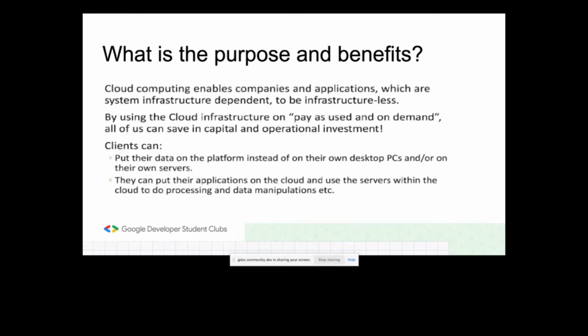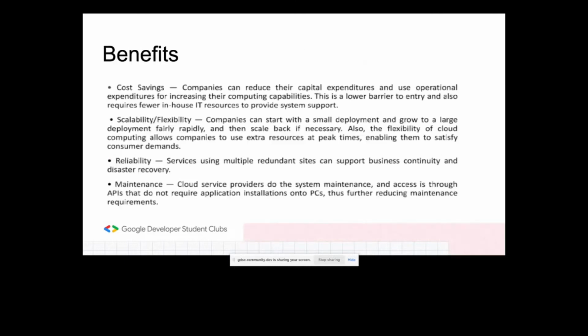So what are the purpose and benefits of cloud computing? Cloud computing enables companies and applications which are infrastructure dependent to be infrastructure less. By using the cloud infrastructure pay as you go model, a company can save a lot in capital and operational investment.